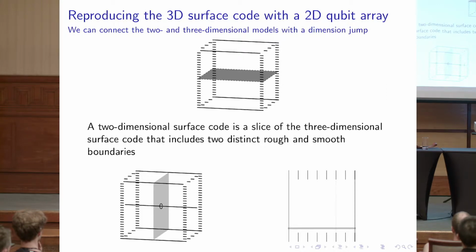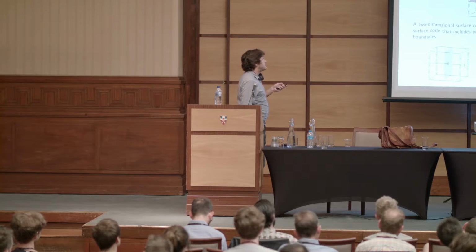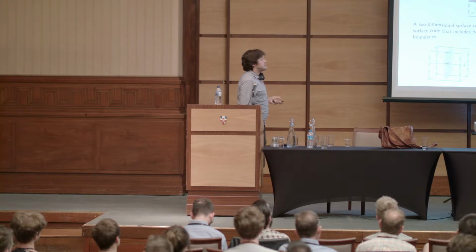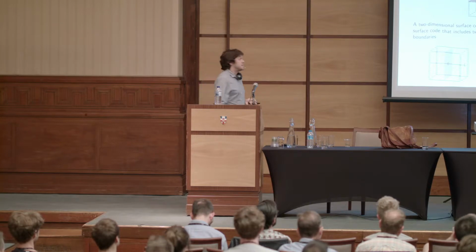Okay, the 3D surface code has some properties that we want, but the one we don't want is that it's 3-dimensional. So what we have to do is connect the 3D surface code with the 2-dimensional surface code. One thing they both have in common is that they both have rough and smooth boundaries. So in fact, we can find a 2-dimensional surface code in the 3-dimensional surface code if we take some plane of qubits where that plane crosses 2 rough boundaries and 2 smooth boundaries. So this dark gray plane here would be suitable to find a 2-dimensional surface code.